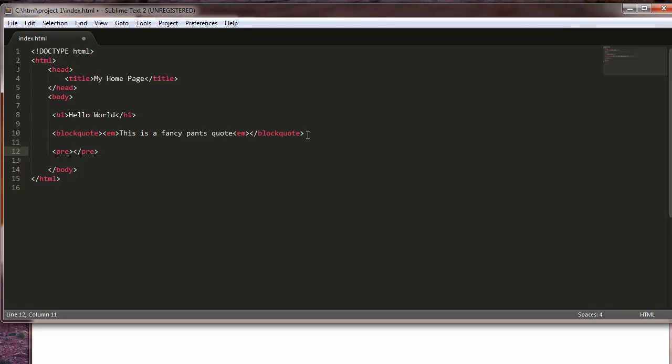So let me think of something real quick. Let's see. This Tuesday only. And then I'm going to hit some spaces. There is a big sale at the warehouse. As you can see, I broke my line, I started a new line, and I put a bunch of spaces in. I'm going to put this one way over here and say everything is half off.